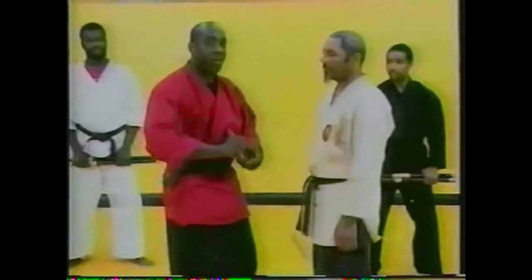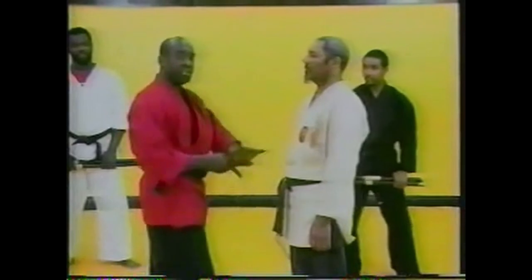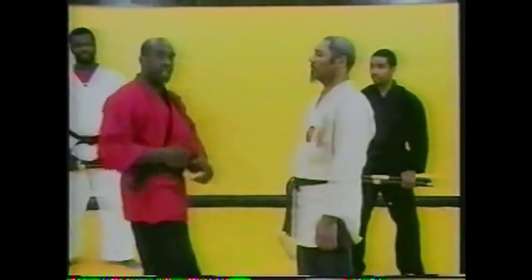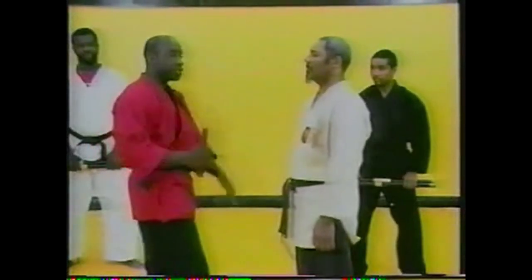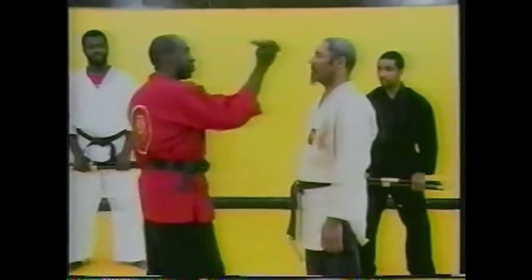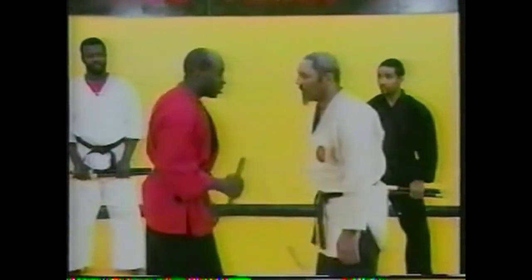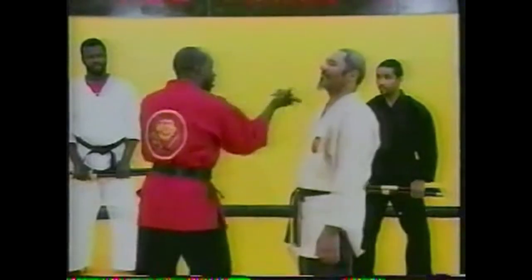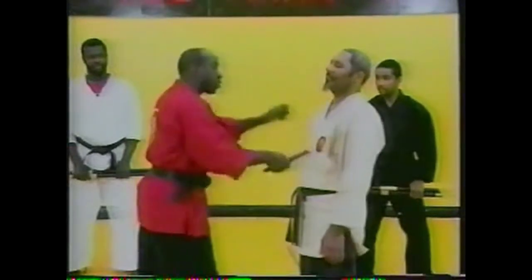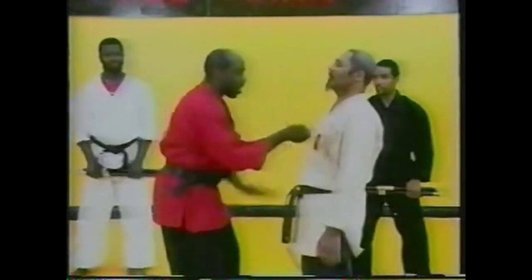Now, when I did that, I used the front and the back of the stick because of the kind of weapon that I had in my hand. If I had a knife, I would just be cutting. If I had a stick, a billy stick, boom, boom, I'd just be hitting. Because it's a short stick, I'm utilizing both. And when you get good and put them all together, temple, jaw, muscle, elbow, stomach, groin, heart, top of the head, cross, at any point, punch, hit, fanning, poking, switching, poking, up and down, and come right back into my strike.